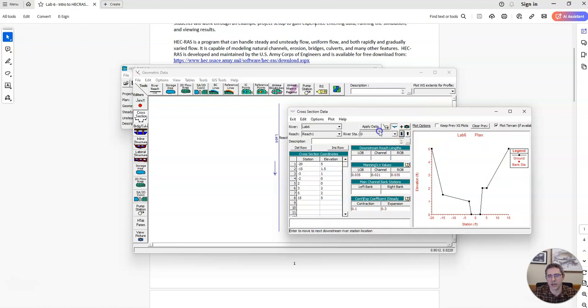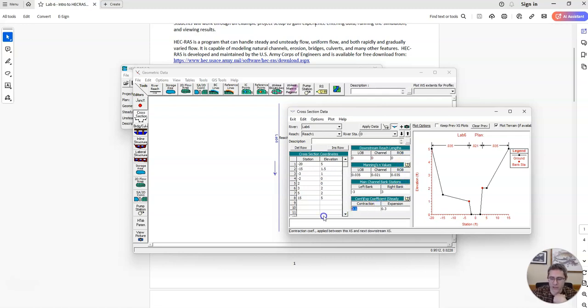And then we're going to go down to river station 0 and do all the same stuff. So it actually pulled the Manning's n values in for us, but we need to establish the left bank station, this one, which we're going to say is at -3, and the right bank station, this one, which we're going to say is at 3, I think. Let's see. Yeah. And then the downstream reach lengths, this is our furthest downstream station. So we're going to enter 0 into these because there's nothing downstream.